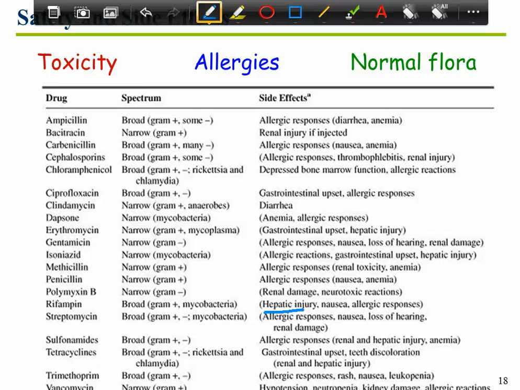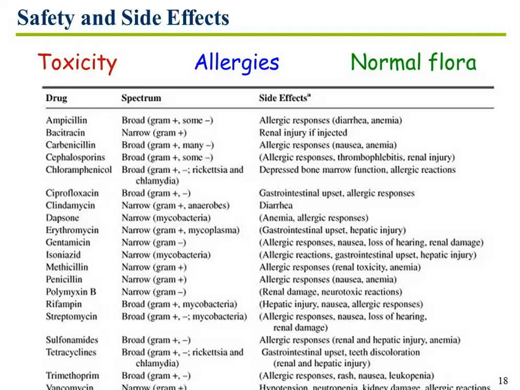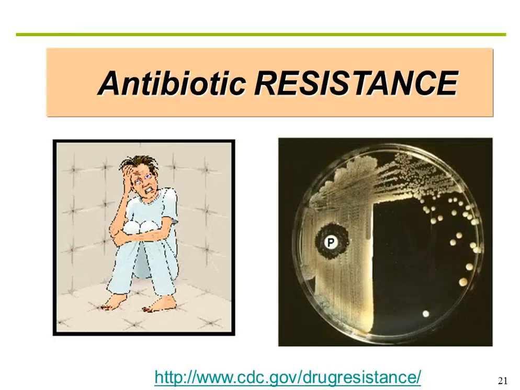And there are a lot of people on liver transplant lists, so it's not likely that you're going to get one. Some of them not too bad, like diarrhea. You could live with diarrhea for a few days. Renal injury, kidney. I've already mentioned damage to your own normal flora. Allergies we're going to talk more about when we get into the immune system. Allergies are a peculiarity of the person's immune system. Okay, antibiotic resistance. I'm going to stop right here.